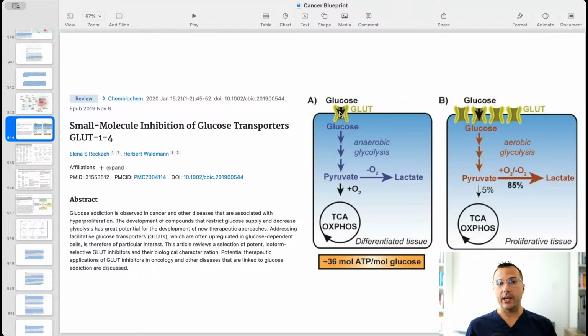And then I'm going to look at the natural alternatives that we have. One thing I thought was somewhat interesting is that there seems to be a synergistic effect between some of the natural inhibitors and the pharmacologic inhibitors. And I like that they're willing to go out there and say that there is benefit to these natural inhibitors when, being frank, they're going to be the ones to patent and put their small molecule inhibitor to market. So they're being honest enough to say that there's still a role for these natural inhibitors. So without further ado, I'm going to start with this particular paper.